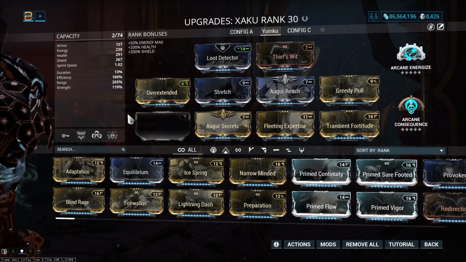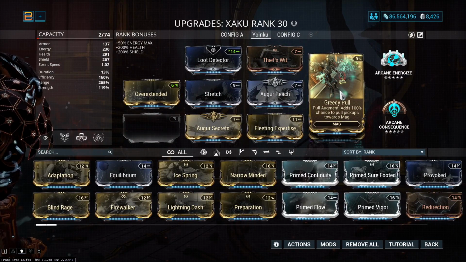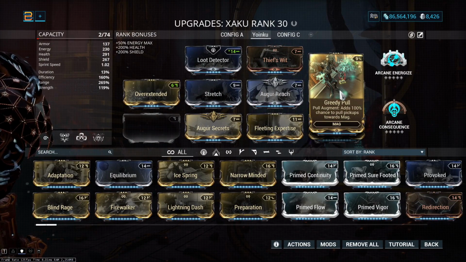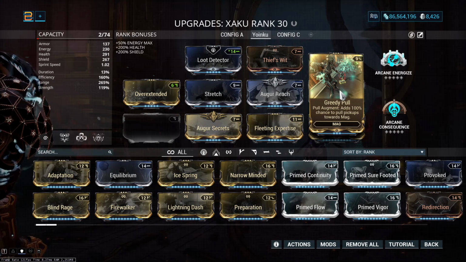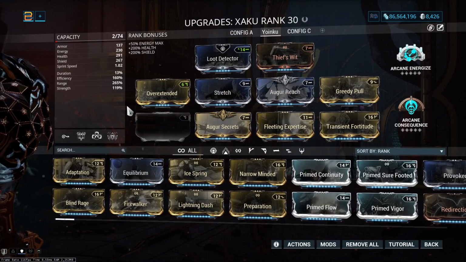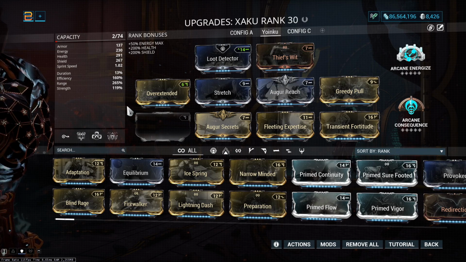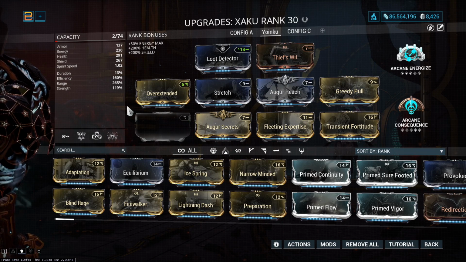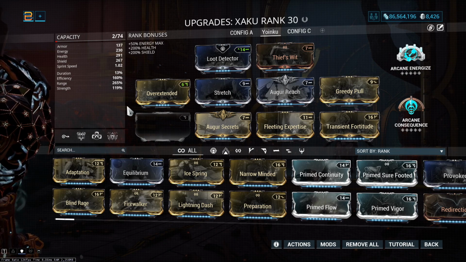Unfortunately, back in ye olden days, Pull, or Greedy Pull specifically, was nerfed to not be through walls, so that you couldn't pick things up through the entire map. So you need line of sight in order to pick up these things, but doing it at significantly larger ranges is still much faster than going around and picking everything up manually, even with vacuum on your side. So that's what this build is for. That's what it does best.